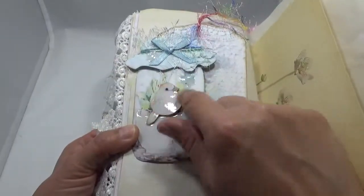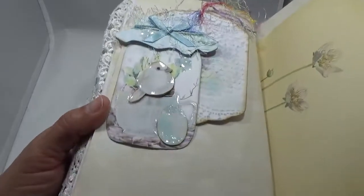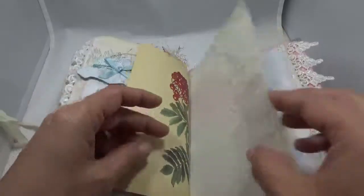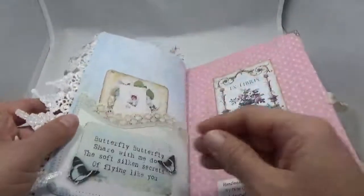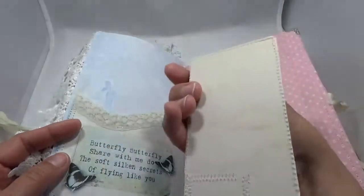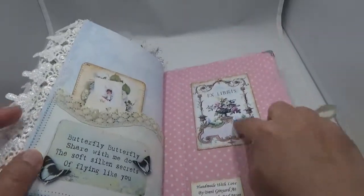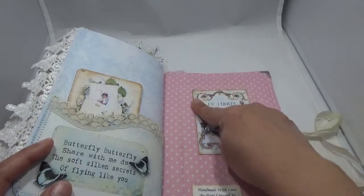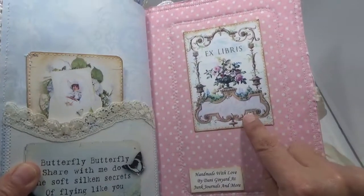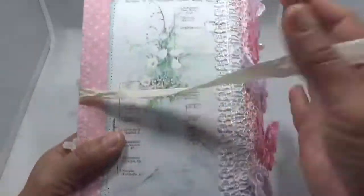And again, I did that 3D dimensional thing with the mason jar. And we get to the back of it. And more lace. And then I found this book plate in the Graphics Fairy, and I just added that there so you can put your name here. It says Ex Libris, and that is the back of it.